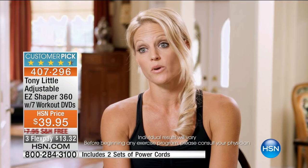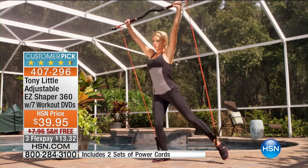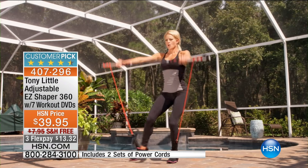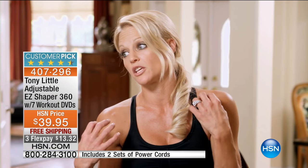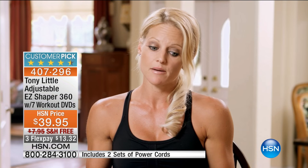What I liked about the Easy Shaper was that it was a quick, convenient workout, a great workout. I could change my resistance. I could use the lighter band if I wanted an easier workout for the day, or if I wanted a harder workout, I could put the harder band on. It really did get my heart rate up, and it was very effective. I mean, my muscles were getting tired. They were being used quickly and efficiently. The cardio was intense. I wasn't actually expecting that. It did surprise me, and it felt great.